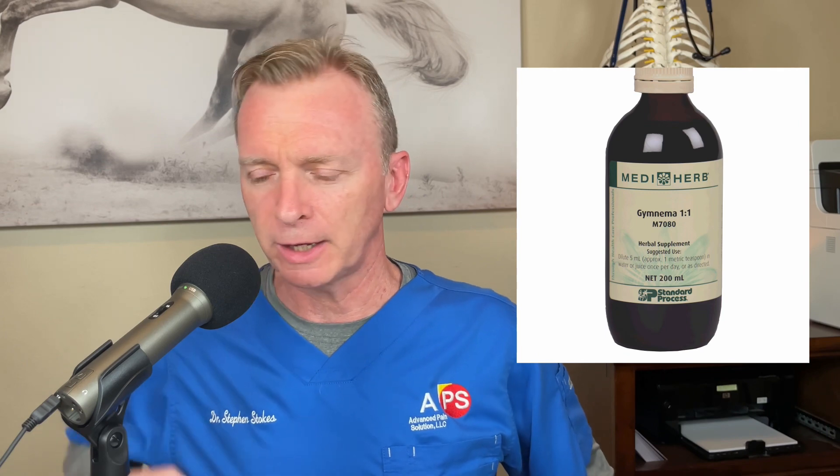Along with the Gymnema tablets, if you're suffering from obesity — which many type 2 diabetics are — Standard Process also sells Gymnema in a liquid herbal extract. With the liquid extract, you put it in your mouth, swirl it around, and then swallow it. You get all the benefits of the tablets, plus it will suppress appetite for up to 90 minutes. It eliminates the receptors in your tongue that detect sweetness — so if you eat something sweet afterward, you won't enjoy it. Chocolate will have no taste, and a sweet wine will taste like vinegar. So choose either the Gymnema 4G tablets or the liquid herbal extract, depending on your preference.